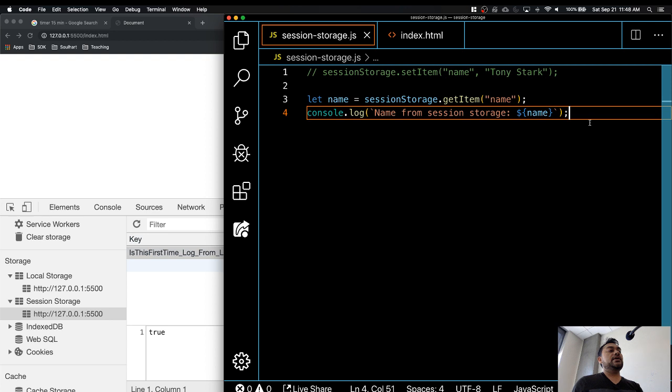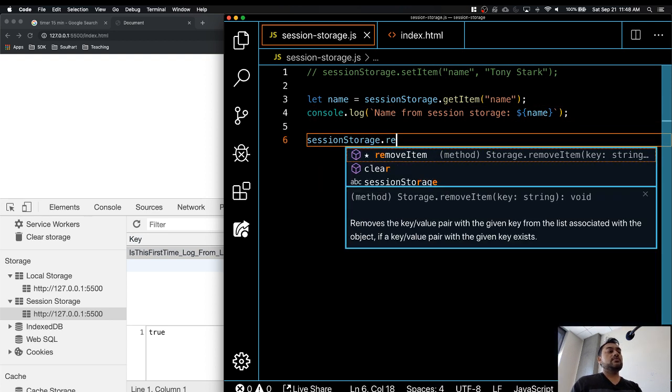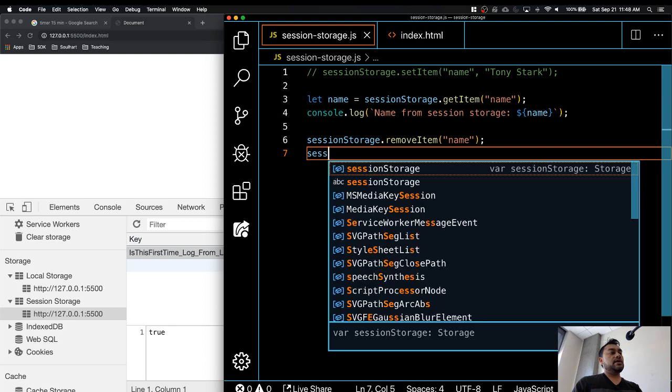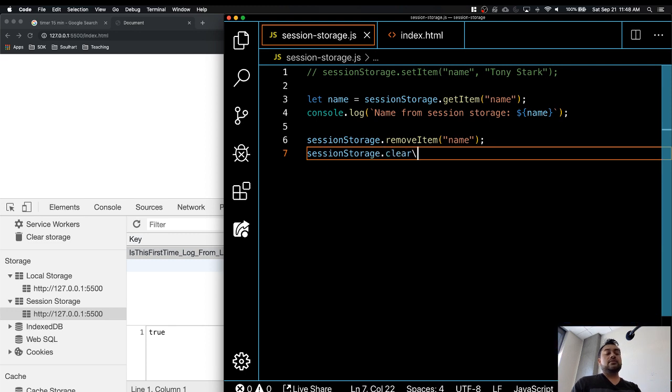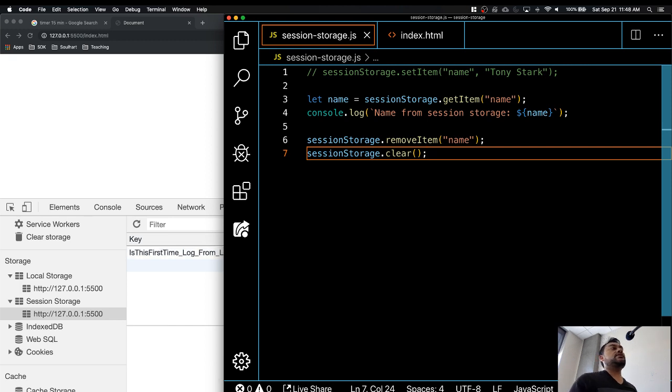Same methods over here. They have sessionStorage.remove. Okay, same thing. You can remove by the key, and then they also have sessionStorage.clear if you want to manually clear everything, even though the session is not done. There might be a case where you want to do it. Again, same thing, same functions. Only the API is different.